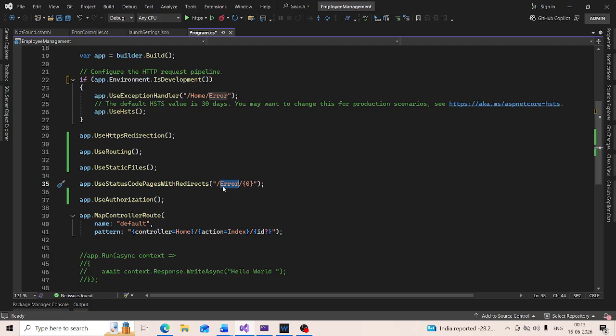Your error controller should have an action like Error(int code) that returns the appropriate view, for example NotFound.cshtml for 404.